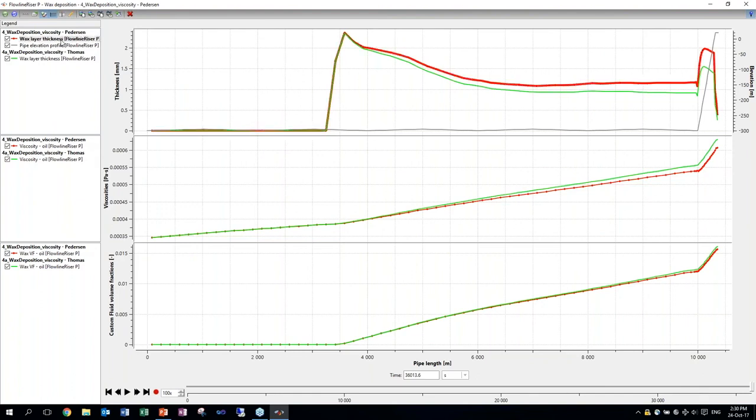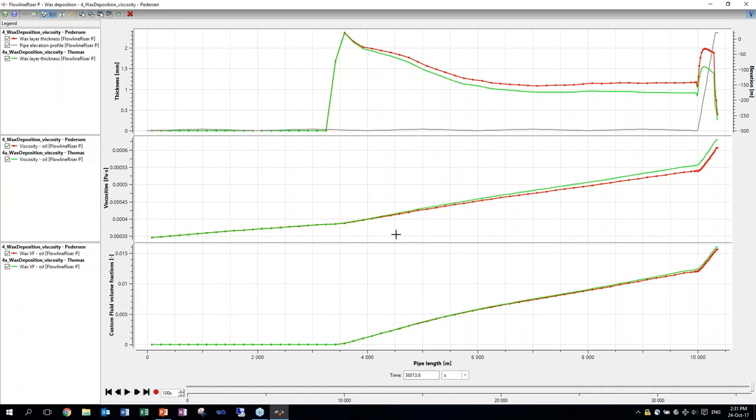So the wax layer thickness over here is very similar between the two. So apparently in this case, it doesn't really matter that much if you're using a non-Newtonian Pedersen model or a Newtonian Thomas model. You can see there's maybe between 0 and 20% difference in the wax layer thickness.